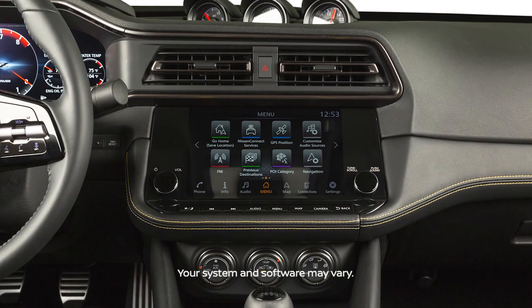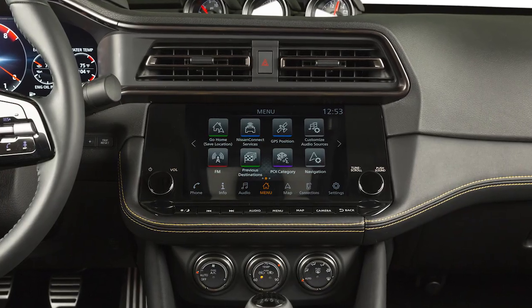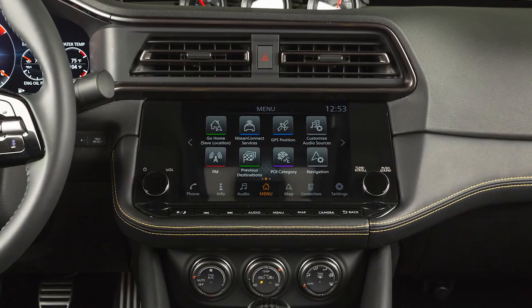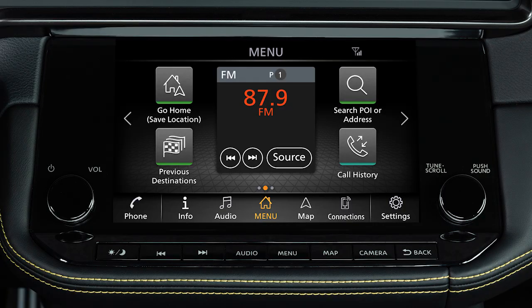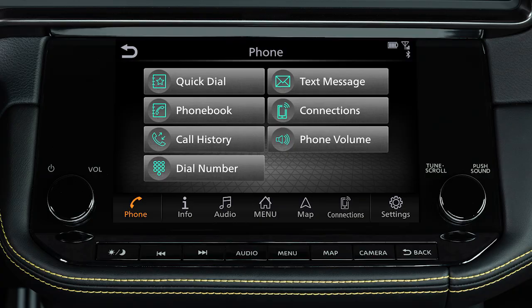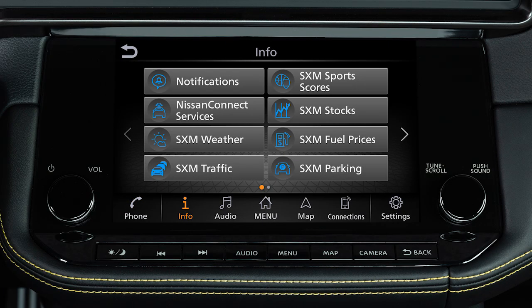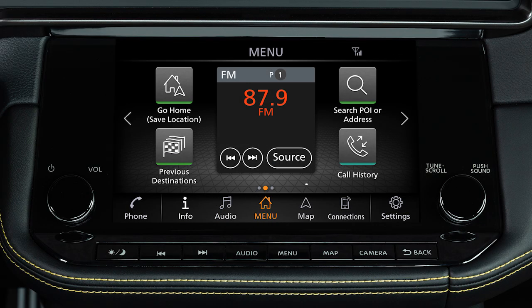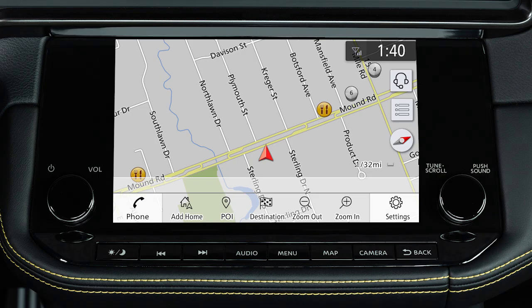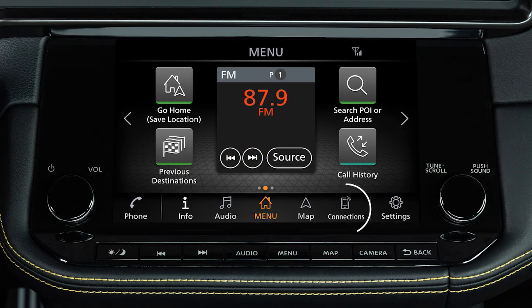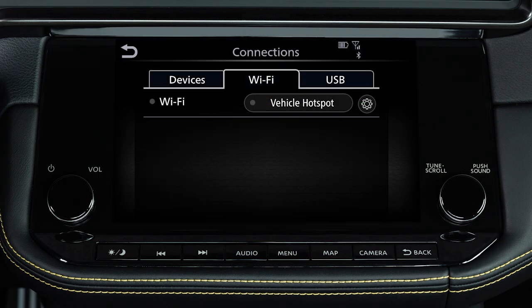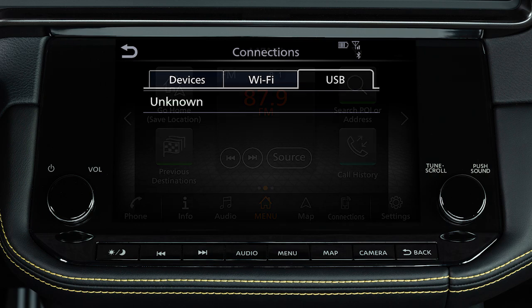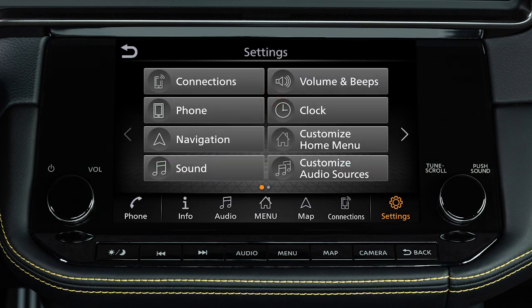You can use this touchscreen display and these control panel buttons to view information and adjust settings for various vehicle systems. The launch bar located on the bottom of the screen can be used to access phone, to place a phone call; information, for additional information on vehicle applications or vehicle software; audio, to play your radio and other media sources; map, for vehicle navigation functions, if so equipped; connections, where Bluetooth, Wi-Fi, and USB connections are available; or settings, to adjust your system settings.